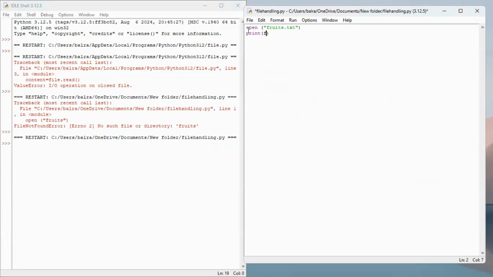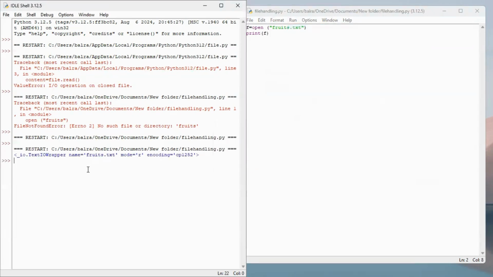I'm using a variable called f to open and print. Now I run, and I'm getting fruits.txt, mode equal to r. So r mode is read mode.